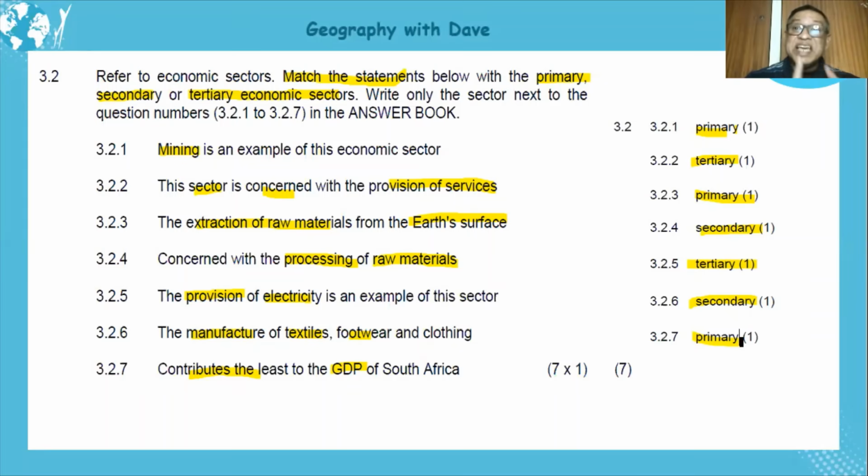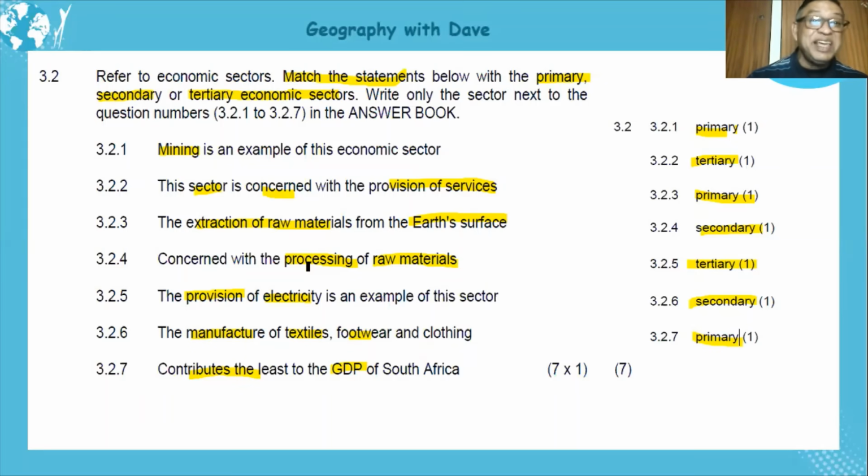If we read carefully, I'm going to go back to this one. Electricity, provision, raw materials, processing. The examiners like these words, and as we go through this paper, you'll notice in the other sections also, there is this trend to add in words. So what did we pick up again? Reading the question properly will help us. We won't make those silly errors. Okay, and we come out of the paper and do a post-mortem on it, as I always say. All right, I knew that when I didn't see the words.